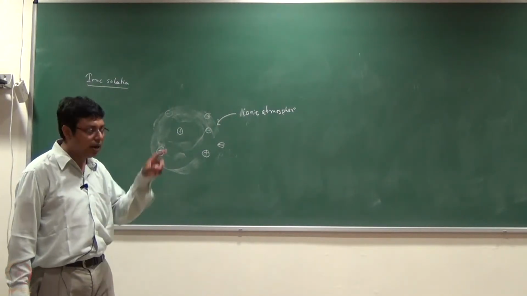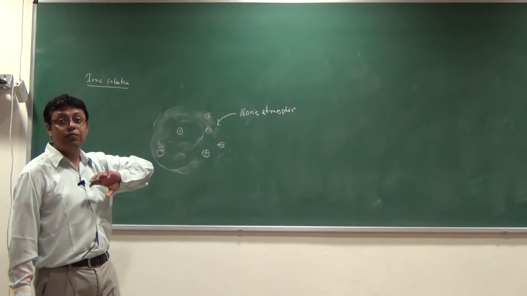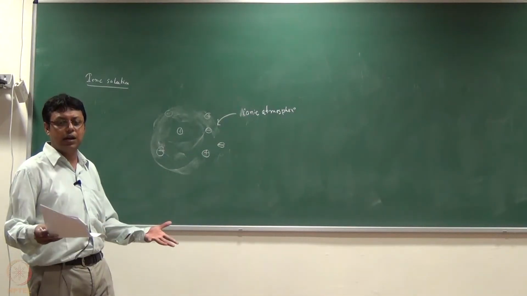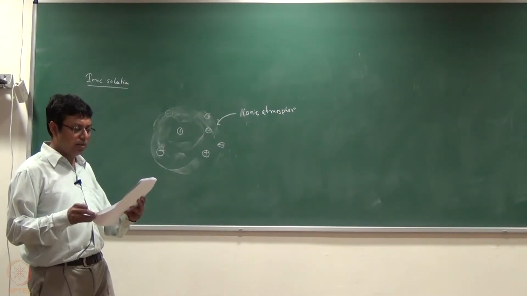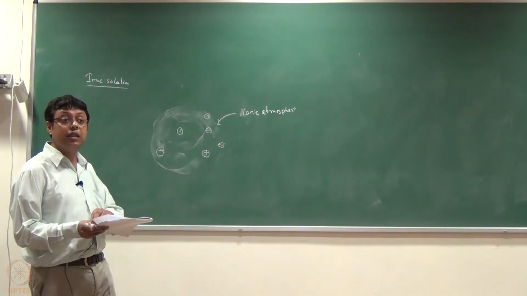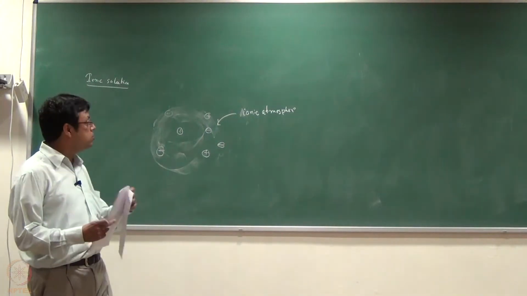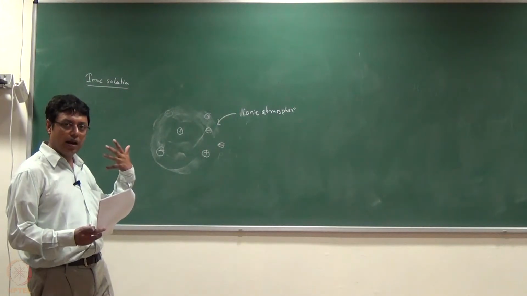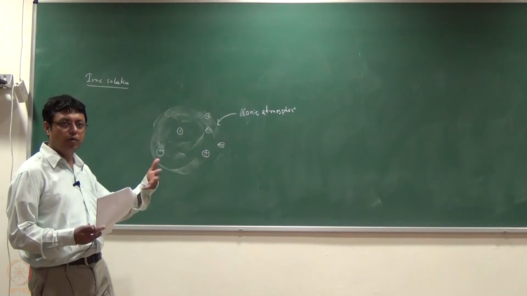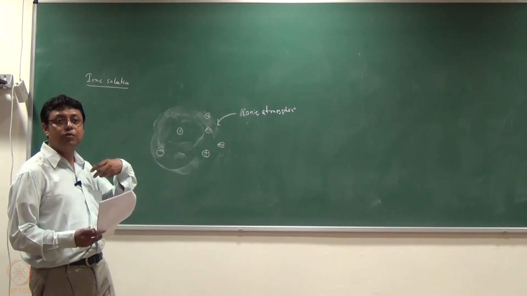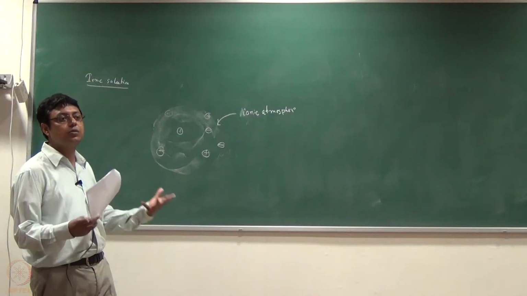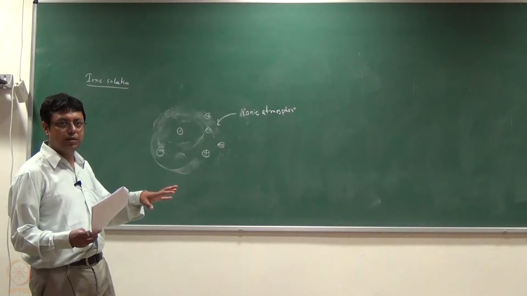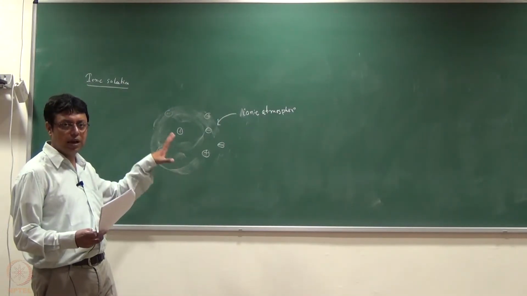Because the non-ideal part is directly connected to the gamma, but I defined a new gamma, which is gamma plus-minus. Clear? Which is the mean ionic activity. Now, this is known as the Debye-Hückel limiting law. In the sense that it is valid for the lower part of the concentration. Although it correctly matches above a few millimolar, it does not hold up to, say, 1 mole. 1 mole is too strong an ionic strength. So there you actually see departure because there are a lot of assumptions here.